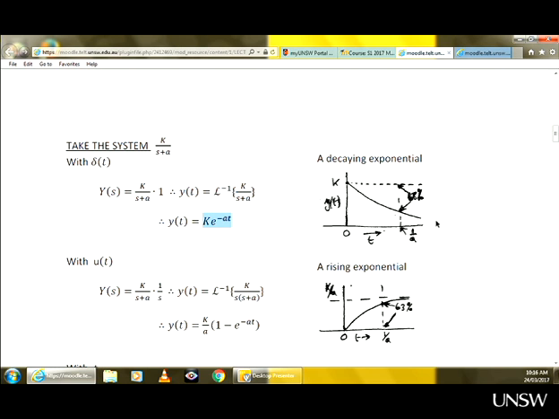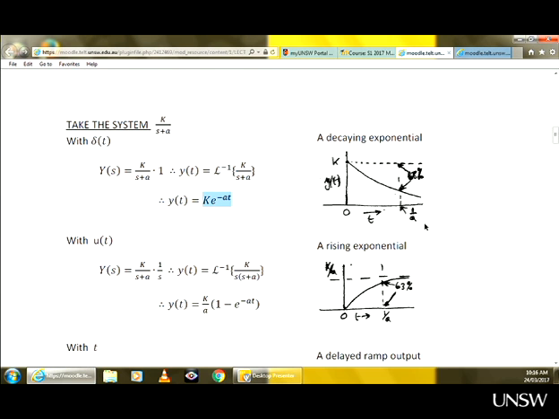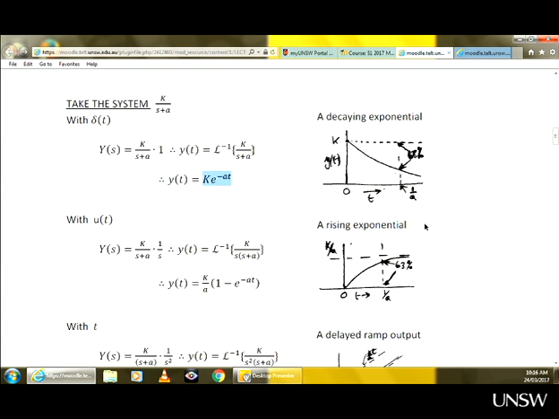The only important thing is after 1 over a seconds, after the time constant has passed, the value of the output will change by 63% of the maximum value, which is k in this case. Otherwise, it's a monotonously decreasing function, exponentially decreasing function. Okay. That should not be too difficult.